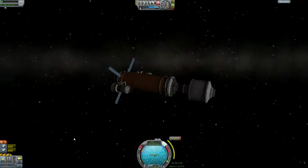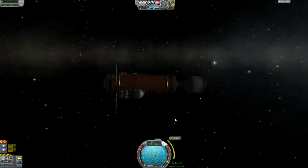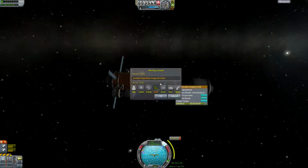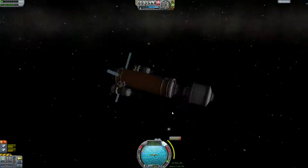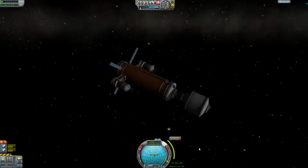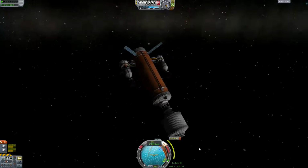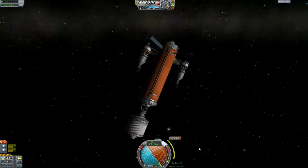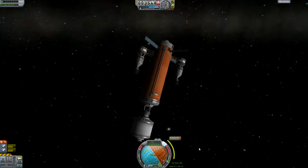Okay, here we are. About 8 days have passed since our correction burn of the Dress research probe, and now at first I want to rename the vessel. You're not Kerbal Departure Stage 3 probe anymore, you are Moho Supply Mission, or some sort of this. Okay, this is much better. And yeah, the correction burn is coming up, and you can see this is only a tiny amount of delta V being needed to change our trajectory to approach Moho. We need to check this as soon as I stop moving around my spacecraft, so that it's aiming at the maneuver node. And maybe like this. Very good, very good.